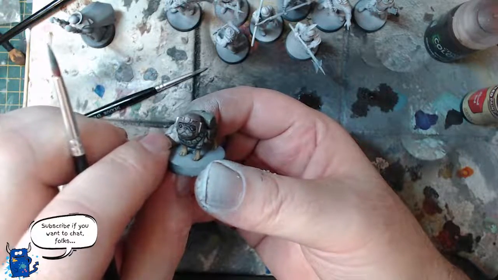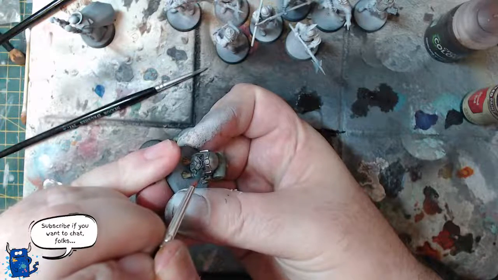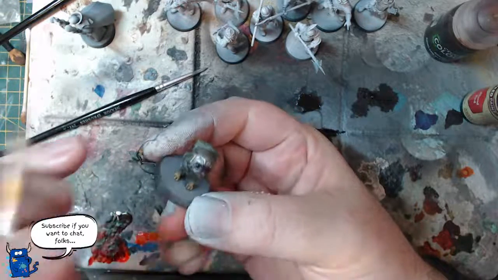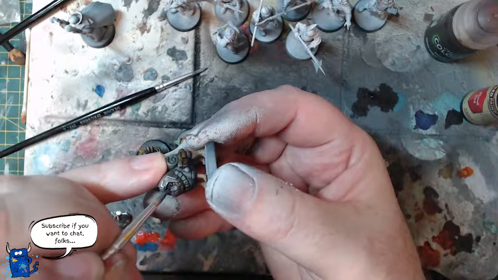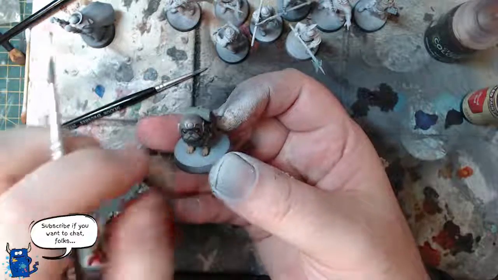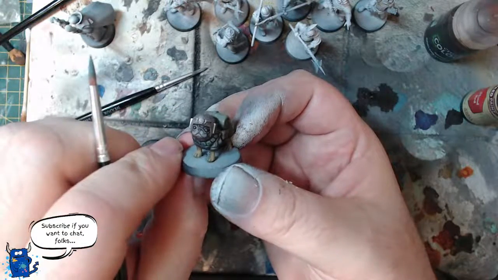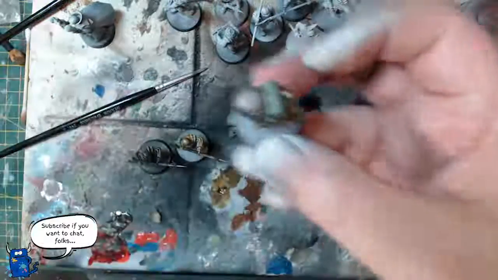A little doggy face. This is gloss primer. I'll probably get a bit of gloss varnish and stick it over the top, but yeah, it looks kind of doggy.